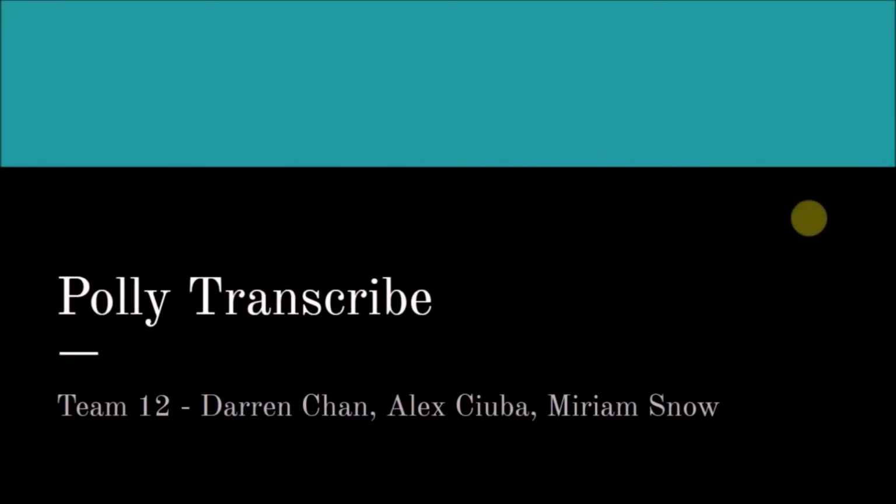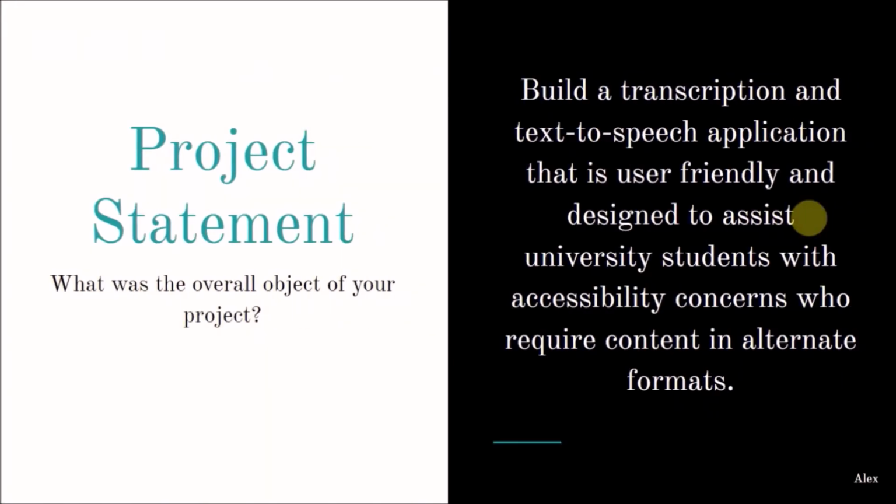The main objective of our project was to develop a text-to-speech and transcription application. In particular, we wanted to cater this application to university students with accessibility requirements that make written notes tedious or impossible. On the flip side, some students, such as those with hearing impairments, may require oral notes to be transcribed. We also wanted to use this project as an opportunity to explore some of the many APIs available on Amazon Web Services. Of particular interest for our project were Amazon Polly and Amazon Transcribe.